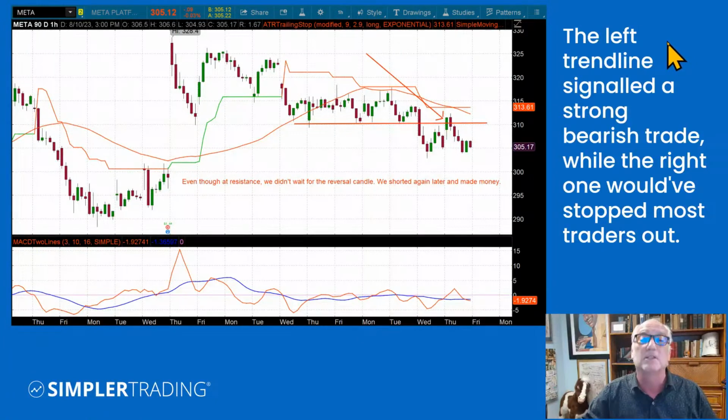So the left trend line, this is one of the biggest questions I get. I was at the Orlando Summit for Simpler, which was great to meet everyone there. Then we did the Money Show. And one of the biggest nuts to crack for everyone is what do you do if you get stopped out? They know how to place stops overall, and I've learned too from experience. The key is, how do you get back in? How do you dismiss your ego? And if something overall still looks the way that you expected it to look, but you got stopped out, how do you get right back in? And that is a real, I wouldn't say it's an art.